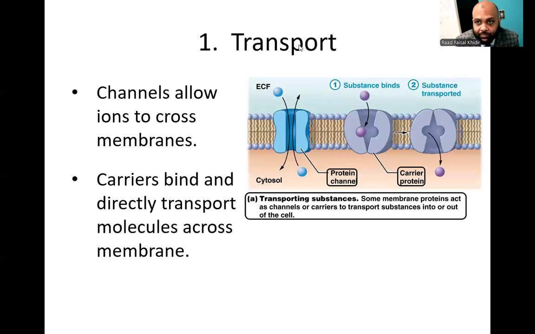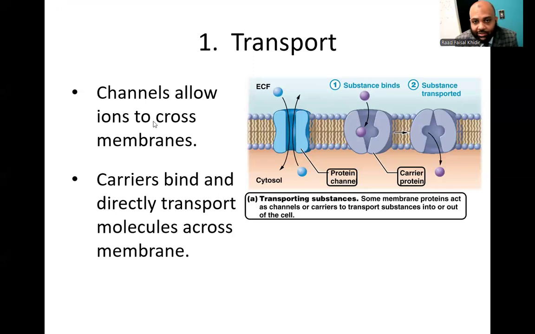That's the role of the plasma membrane in transport. You have channels that allow the ions to cross the membrane. This is a protein channel that allows the passage of two different molecules. That's not a leak channel. Remember, I said a leak channel can only allow the passage of one, either from inside to the outside or from the outside to the inside. But this one is most likely gated. So it allows the exit and the entry, or it couples the passage of one molecule down the concentration gradient to fuel the passage of another molecule against the concentration gradient.